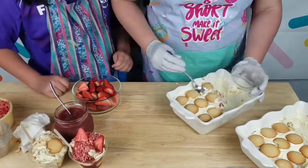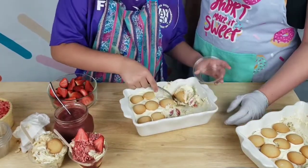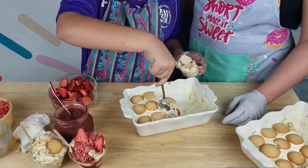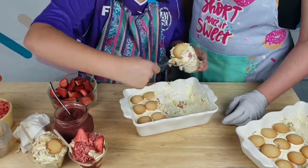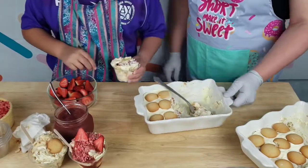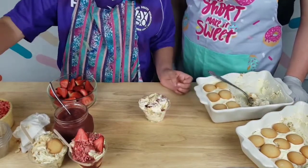Can I do it myself? Okay, Genesis is going to show you guys one that she does on her own. Okay. So as you can see, this is very easy for the kiddos. They can help you out. Are you going to put jelly? No. No jelly, okay. Definitely anything that you guys like as toppings. So put it right here so everybody can see. Okay. Get some of these.